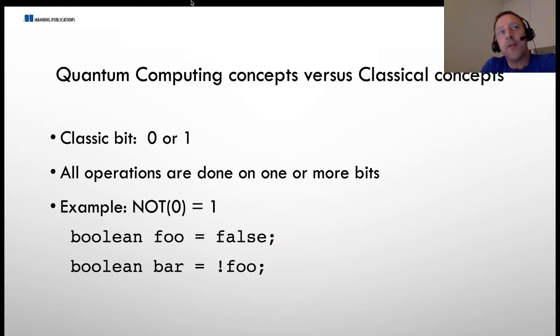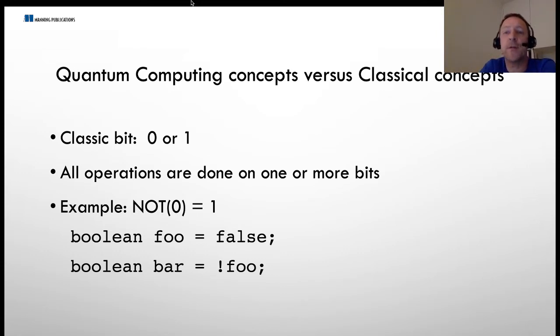I'll try not to give a real introduction into quantum computing because that by itself will take more than an hour. And I really want to focus on why quantum computing is relevant for existing and new developers. And I don't think there's another way to start than by comparing quantum computing with classical computing.